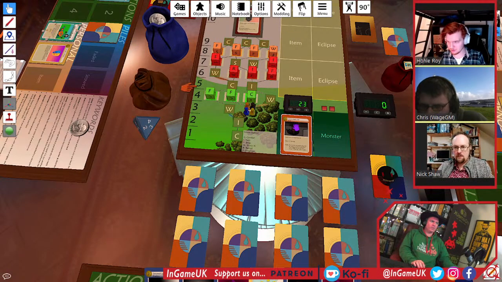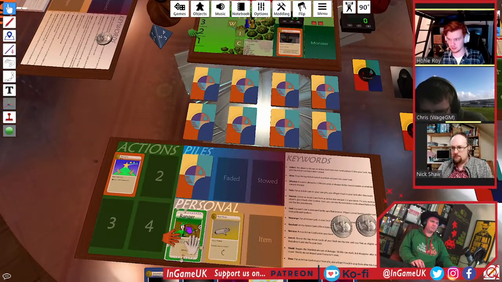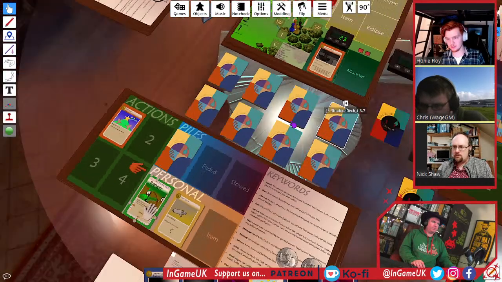Okay. Can I just check my special ability? Yes, of course. Once a round, I can skip a player in the direction of play. Mm-hmm. So does that happen at any time, or is it basically I can just skip my go and pass on to someone else?